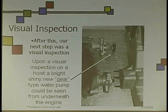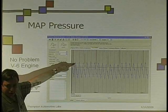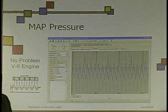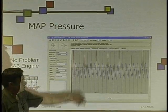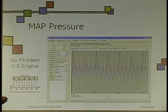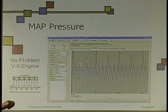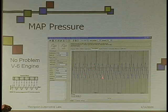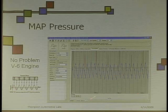So I did a visual inspection. You see these dips in pressure? This is every time an intake valve on one of the cylinders opens — you see a fall in pressure. See how even it is? Across the board, there was nothing wrong with this engine. They are fairly even; they open about the same pressure and fall to about the same low pressure, up and down across the board.